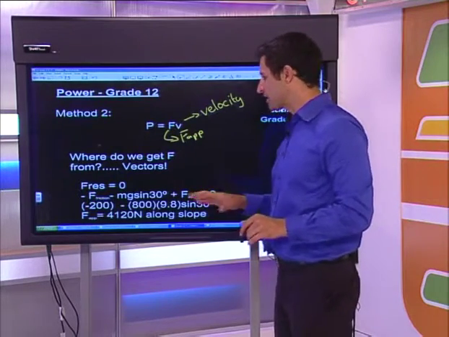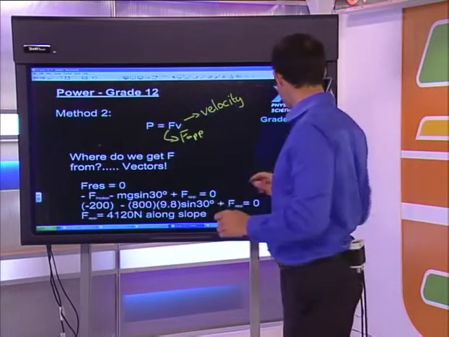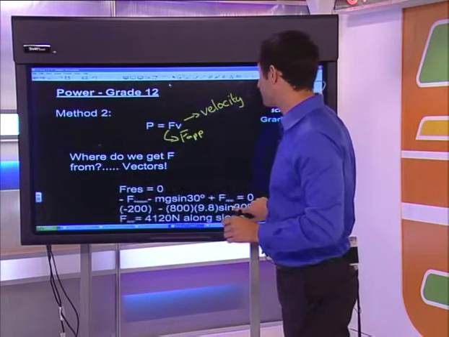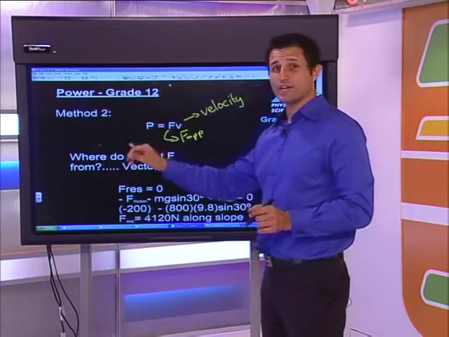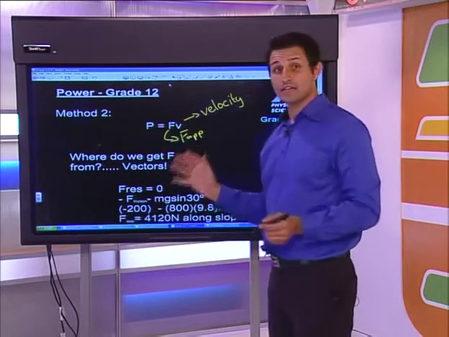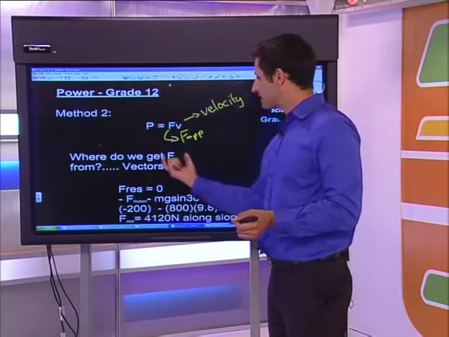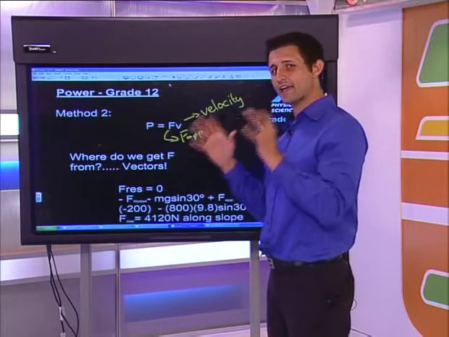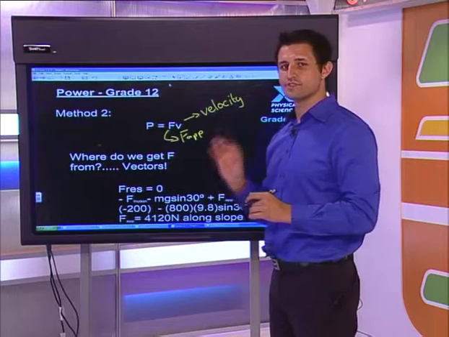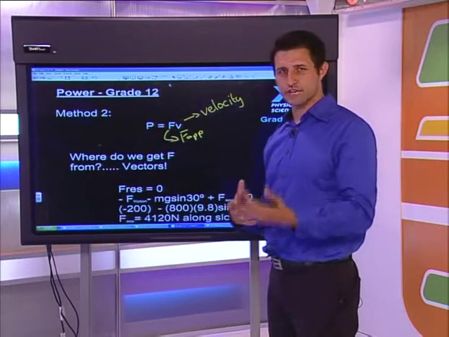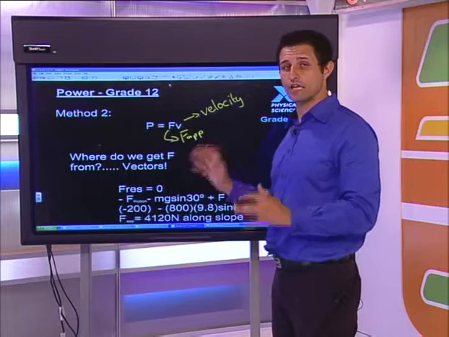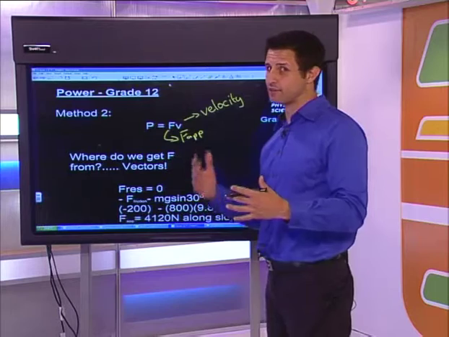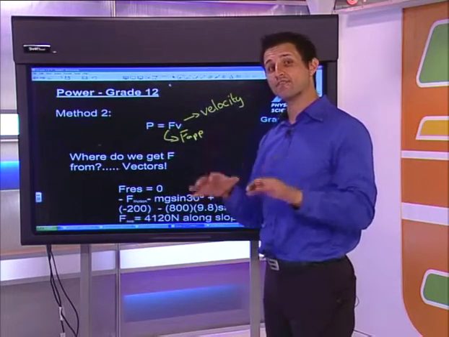Now I'm going to show you. There's a couple of things over here which are a little bit confusing. I'm going to move them out the way in a moment, and let's make a little bit of space there. Let's move them. And we're going to find out, where do I get this force applied? And the answer lies inside vectors. Remember that if I start taking a look at my equations where I had the whole thing described, I had a resultant force of 0. Question is, how did I know that? One of the things that I was told very early on was that I had a constant velocity. Now from grade 11, I'm told that if I have a constant velocity, I have equilibrium.